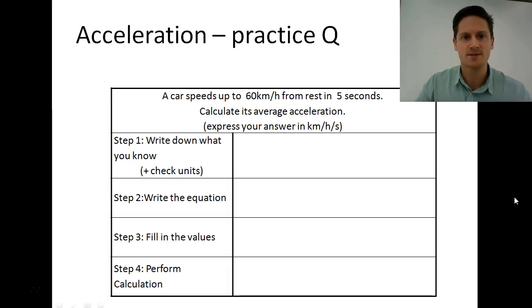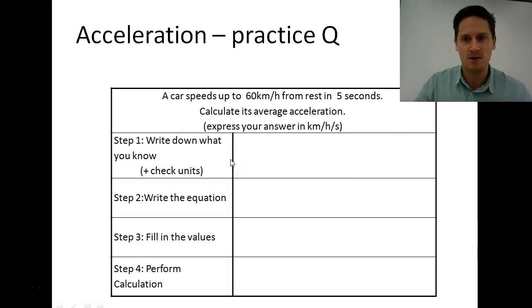So we're going to go through a practice acceleration question now. Our problem is: a car speeds up to 60 kilometers per hour from rest in 5 seconds. Calculate its average acceleration. Express your answer in kilometers per hour per second. And we'll get into what that actually means in a little bit.